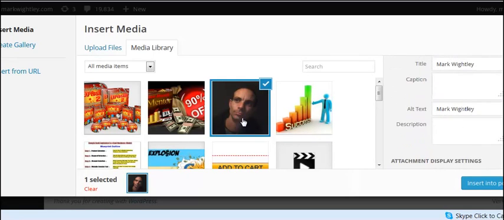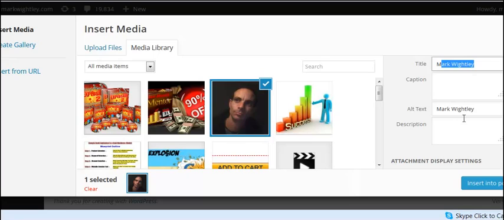So I'll select a pretty picture of me, not really a pretty picture, but it's a picture anyway, and once it's loaded up, you'll see this information come up on the side. You can give it a title and your alt text. You can put a caption in. If you put a caption in, that will be displayed there, and so will the description. But the title and the alt text is important purely for search engine optimization techniques. So Google won't see an image. It does not see images. It sees this alt text and the title. Okay, so it reads it.